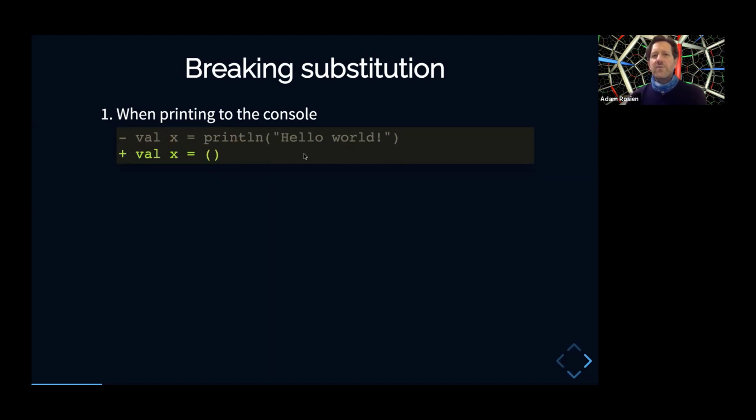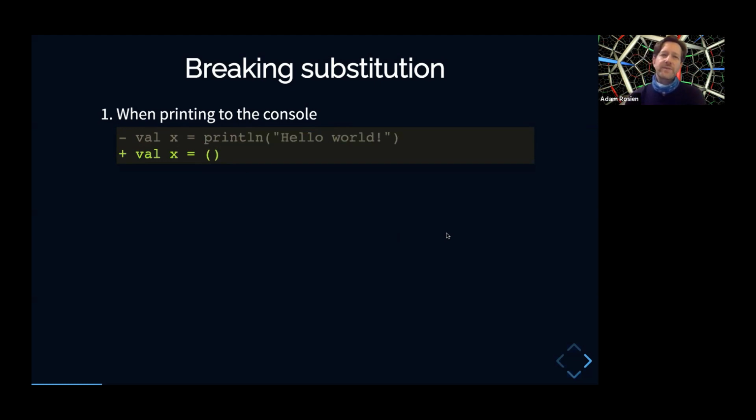So this is where the term side effects comes into play. There's some side effect that we're declaring is embedded in the meaning of println, but we can't really see it, because when we evaluate it, all we get is this unit out, and unit does not mean the same thing as printing to the console.